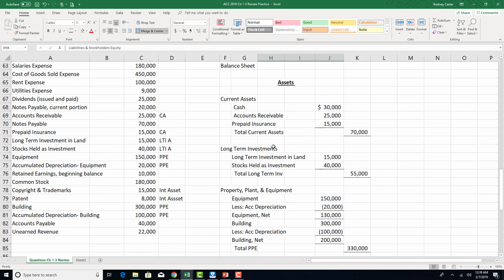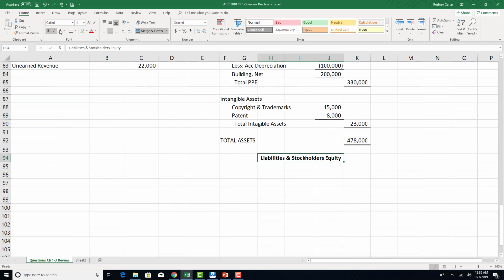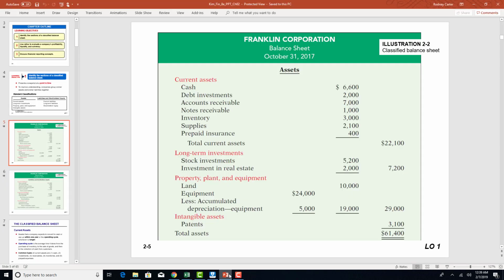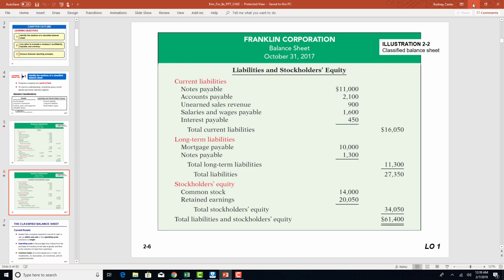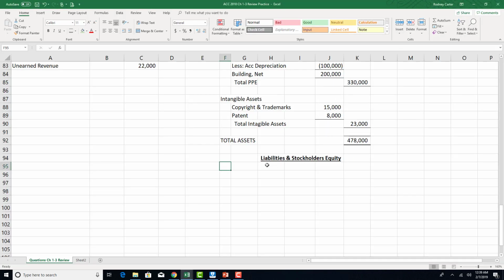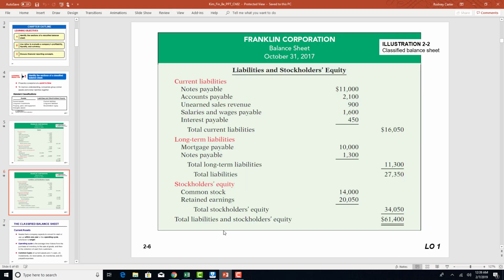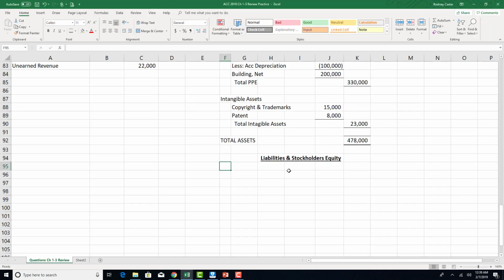Okay, all right. And then let's just try to format as much as I can the way they like it here. So we've got current liabilities.